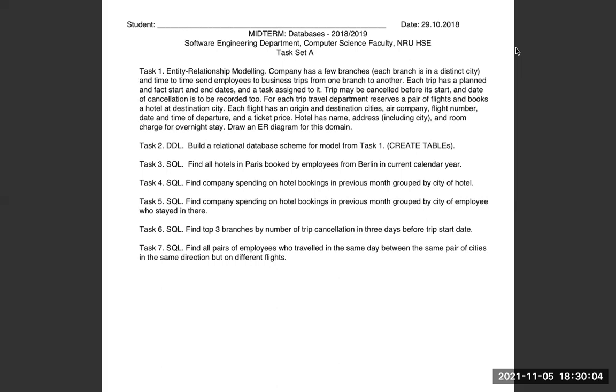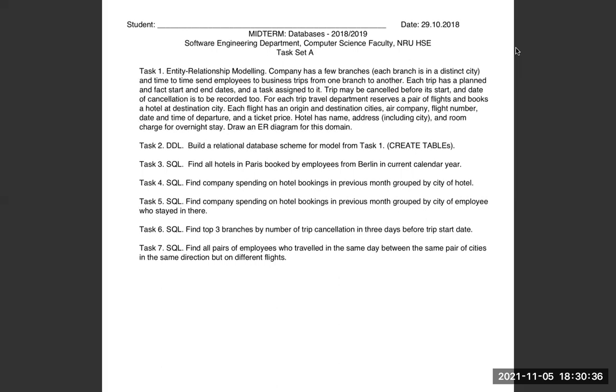So the first task here is about modeling a company that has a few branches, and each branch is in a distinct city. So we may say that branch to city is a one-to-one relationship. Each branch is in a city, and each branch in a distinct city. So no cities with two or more branches, and no branches in two or more cities.